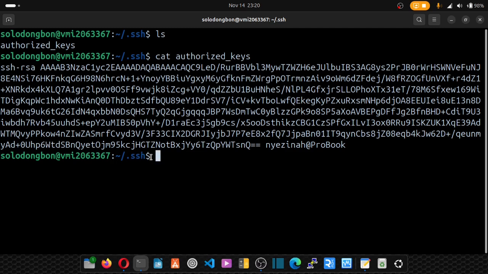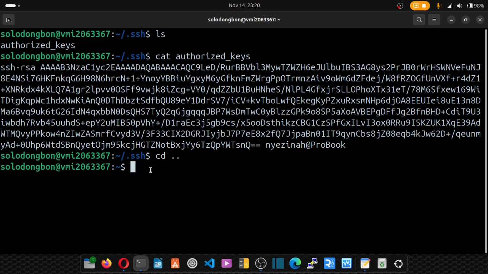And that's not all. We have to protect this particular file and this directory. The way you do that is just go back one level, and we're going to first of all protect our SSH directory.